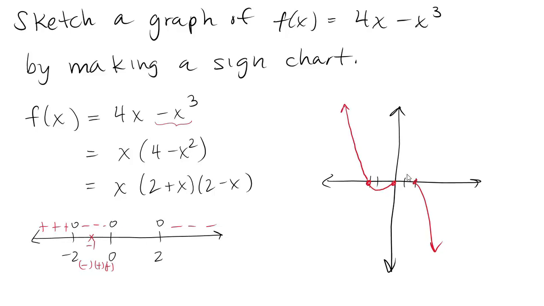At this point, we can fill this part in using some extra nerd stuff. If you look at the original function, it's an odd function, so it has symmetry through the origin. So the next part has to be up here. But we'll do it with the sign chart. If I plug in 1, it makes all 3 factors positive. That means that we're getting positive outputs on the interval from 0 to 2, and so it matches with what we said. That part of the graph must be above the axis. We get a pretty good graph just by making the sign chart. We're able to cheat on the sign chart by using end behavior on the left end and the right end.